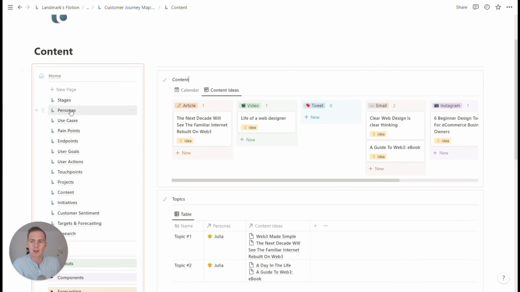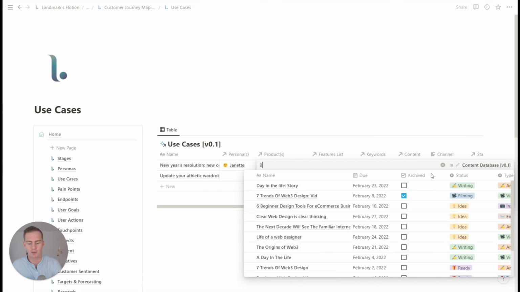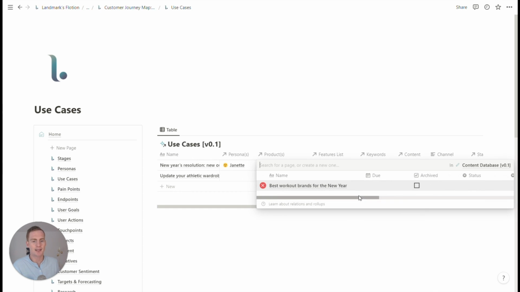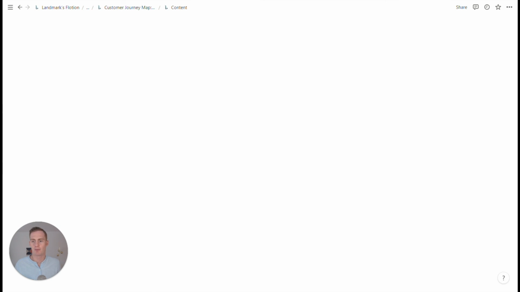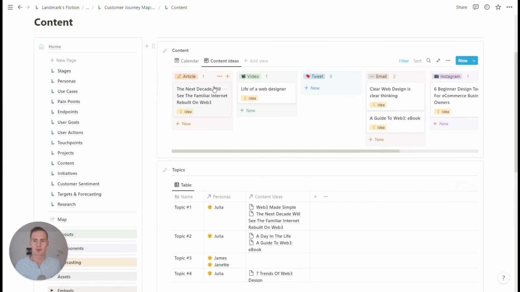And if in the process of thinking through this use cases table, we come up with a content idea based on New Year's outfits, we could say best workout brands for the new year. Maybe that's an article. We can now add that to the content database. And now we have a specific page to keep track of these content pieces that have been listed. So this would be in the articles list.